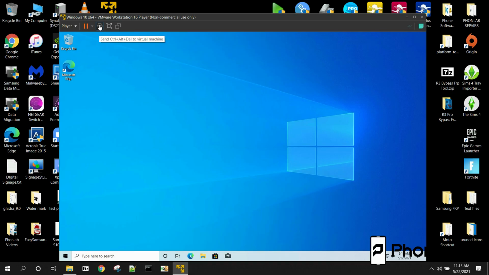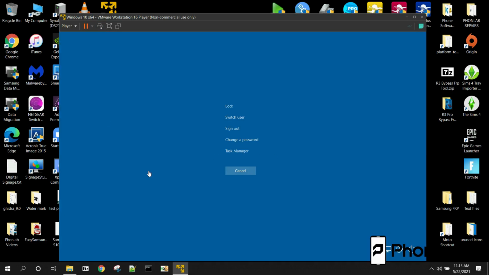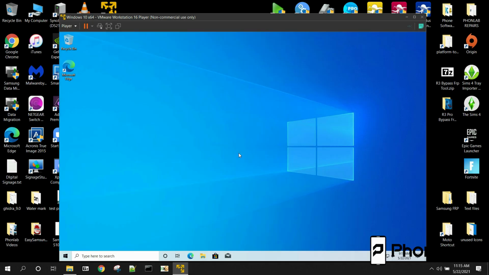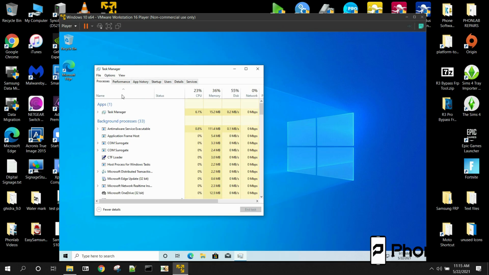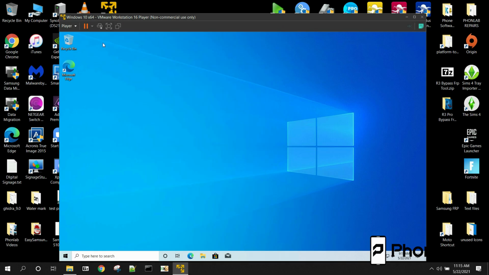Then you've got here, you can do Control-Alt-Delete. This will send a Control-Alt-Delete to the computer and bring up this menu, so you can open Task Manager or something like that, maybe close a program, whatever. So you've got all those kind of things as well. Beyond that, you have this, which is basically your power menu for your virtual machine. Shut it down, suspend it, restart it. Really easy.